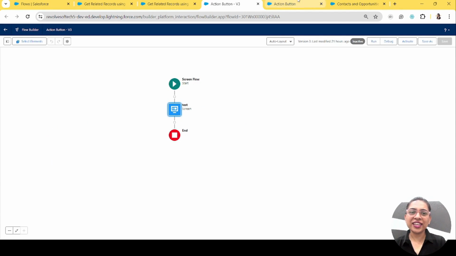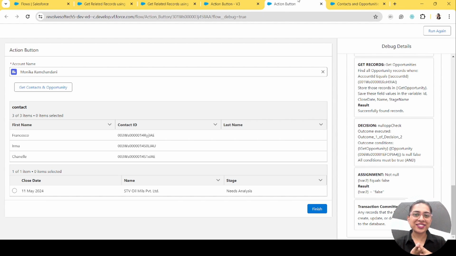Now, if you're still thinking, why do we need that? The user doesn't have to click on the next button. It saves users time. It gives them a better experience. It gives you all the data on the same page. It gives you more detailed information because the account name is also there and the data tables of that account, like related contacts and related opportunities, are on the same page, right?